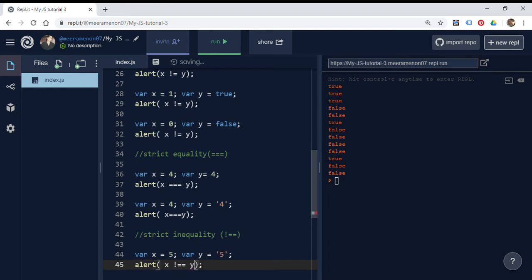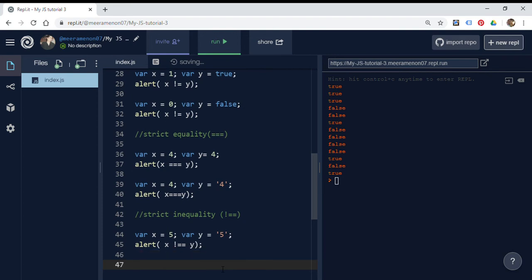Sorry. Okay, and then run. Should be actually true. Yeah, I was wondering why it's false because I put 5 over here. So in this case, which is true, because this is a string, it's a number, even though the values are the same, the type is different, number type, string type. And when you use the strict measure, they also take into account the type, because the string type doesn't get converted to a number type during the strict measure of inequality or equality for that matter.